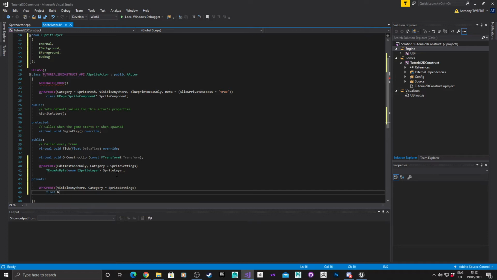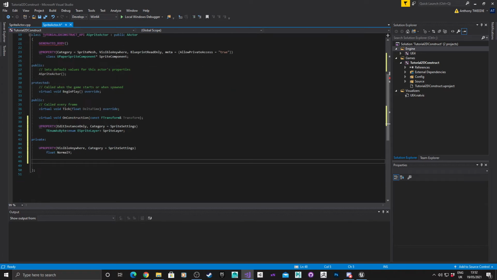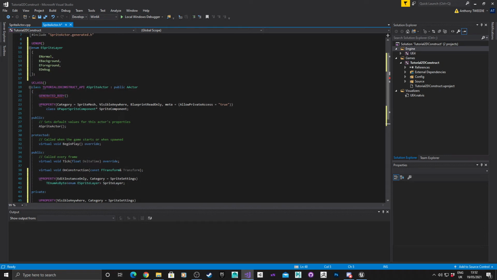It's going to be a float value. I'm going to set this as NormalY, and this will represent the normal layer on the sprite layer.